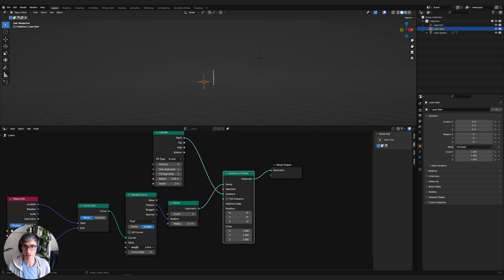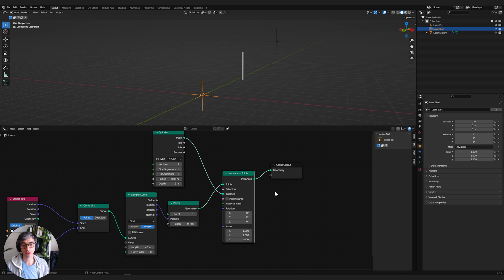Now, nothing's really changed because you can see the length is still 0 and it's in the same spot that this was. So I can drag this up and you'll see our laser is now taking the place of that little point object. So again, Blender is looking at the details of this point and just putting this piece of mesh where it is. So if we had multiples of these, there's now 6 of these right on top of each other. They're all in the same spot because we're feeding the same position information. So anyways, that's the idea.